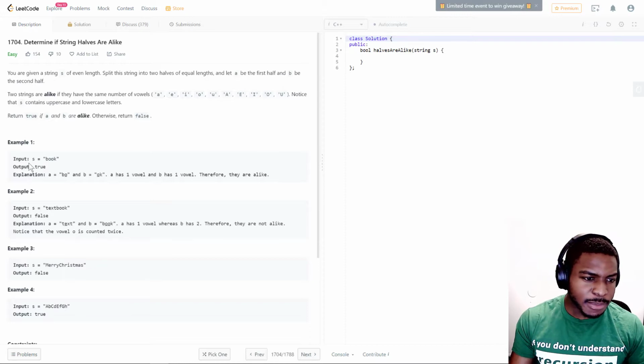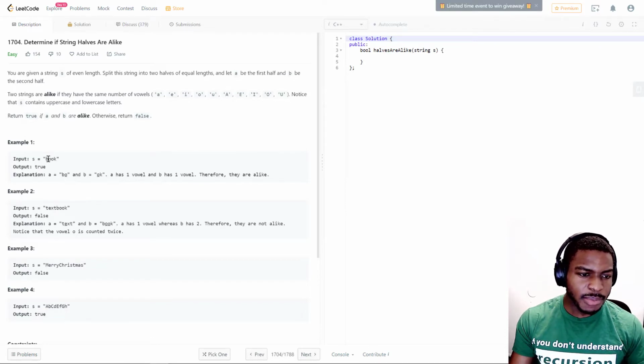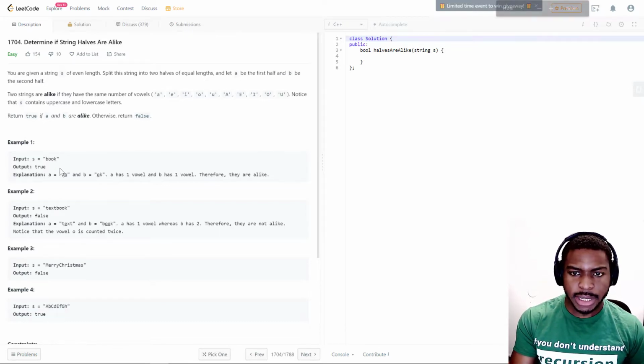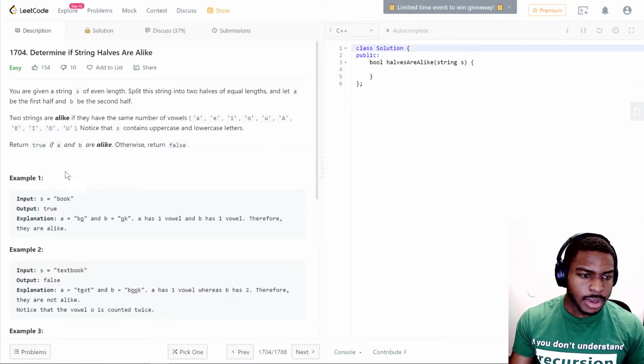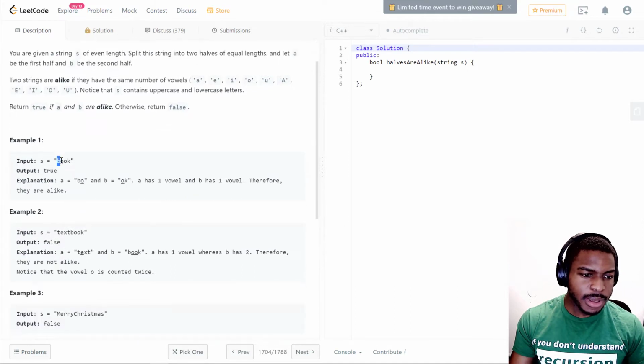So let's look at some examples. The input is s equals book. Output will be true because the two halves will be BO and then OK. Here, let me zoom in some more actually. The first half will be BO, then the second half will be OK.